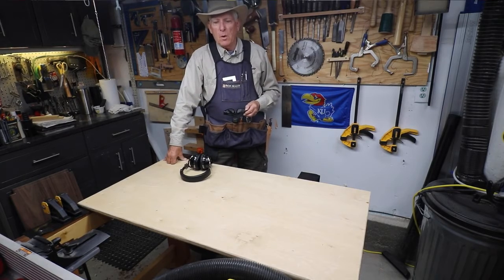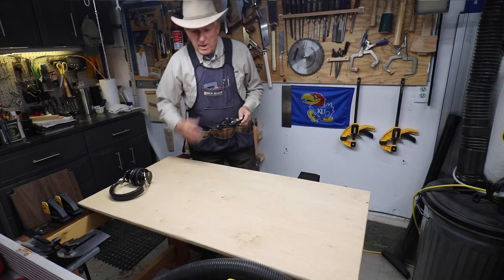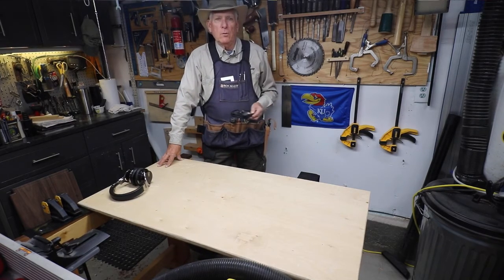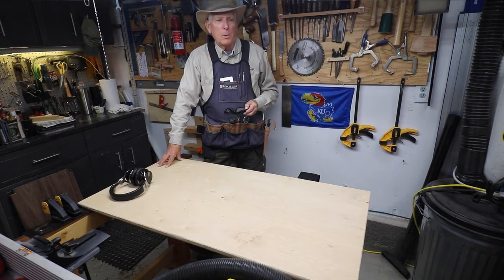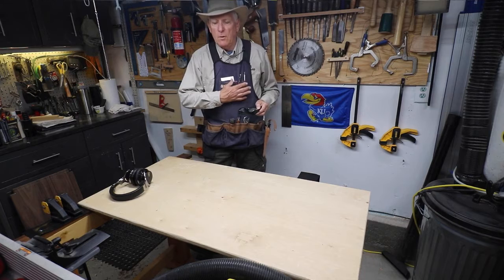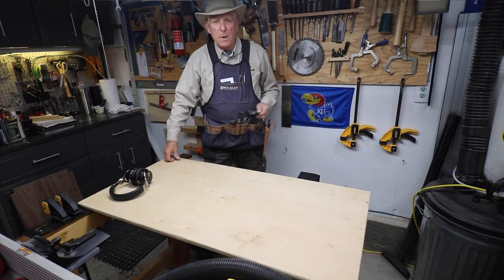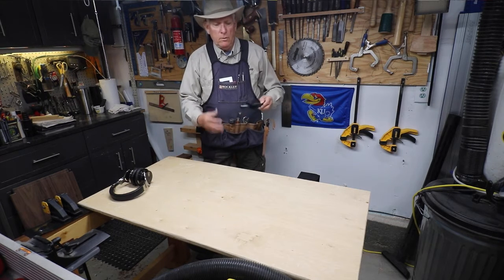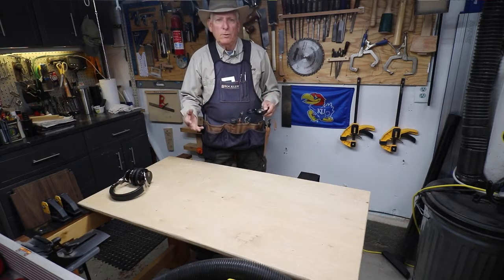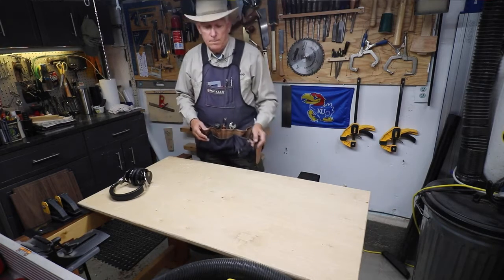Hello, woodworkers! Paul Carlson here, small workshop guy. Let me show you how I load up my Rockler apron. I had an earlier video with another apron but that one kind of fell apart on me. I got this one — I really like the stitching, so this is the one I'm going to use for a while, and the pocket layout actually turns out to be better. So what I'm going to do now is unload my apron, show that to you in fast-forward mode, and then we'll discuss. Here we go.